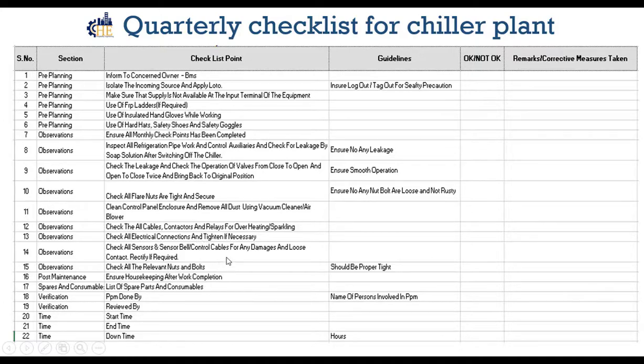Check all the sensors, valves, control cables for any damage and loose contact. Rectify if required. Check all the relevant nuts and bolts and ensure housekeeping and the spares and consumables required for quarterly maintenance. Also ensure who is doing it, what time it started, what time it is ending.